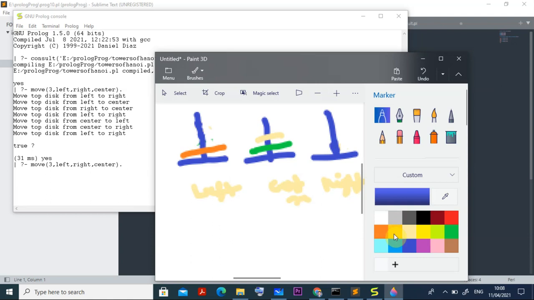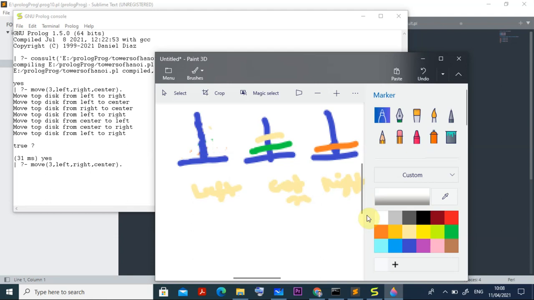Now what do I have to do? I have to bring this red or maroon color to the extreme right. See, move the top disc from left to right. This is the move left to right. So I take this one and put it here, left to right. When it is there, obviously this part is also gone, and this part also removed. Now you can see left is completely free, and now in the center there are two and the extreme right there.